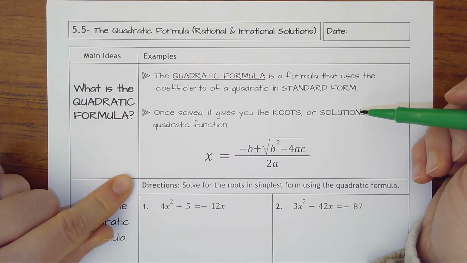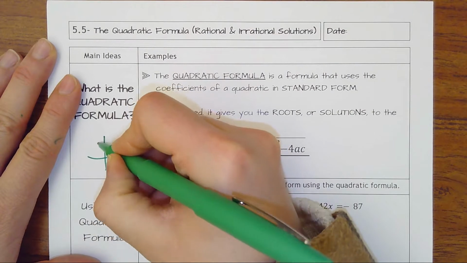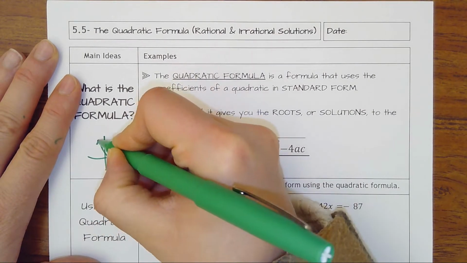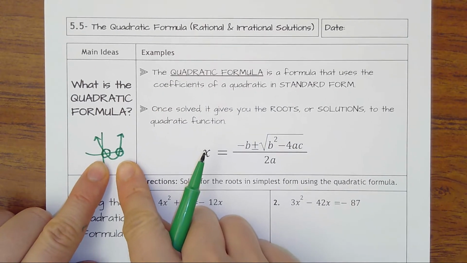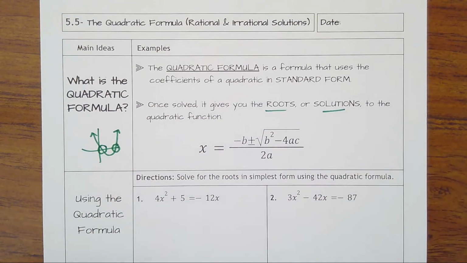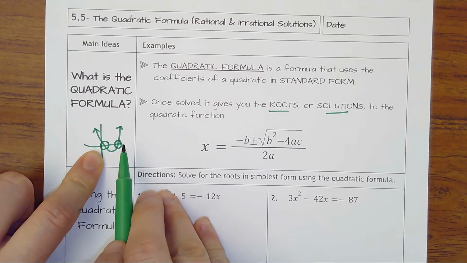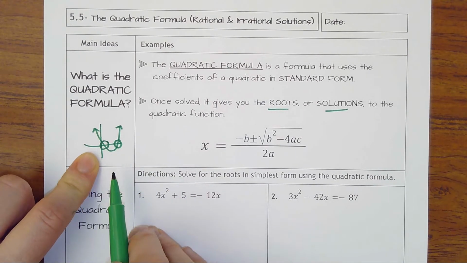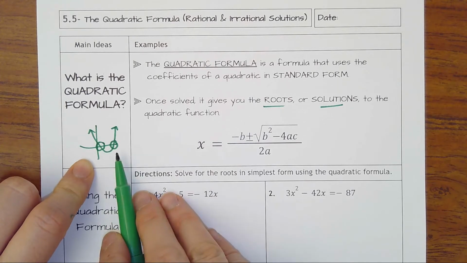So what's happening is one way to get answers to a quadratic is by graphing it. And the solutions happen at its x-intercepts. Remember, we call those the roots. They're also called solutions. So roots, solutions, x-intercepts. There's one more word I'm not thinking of right now. Those are all meaning the same thing. Those are the answers to a quadratic. That is what they're always wanting you to find.